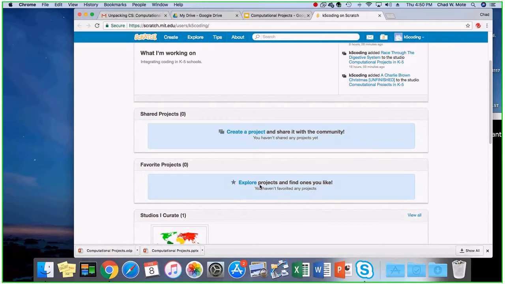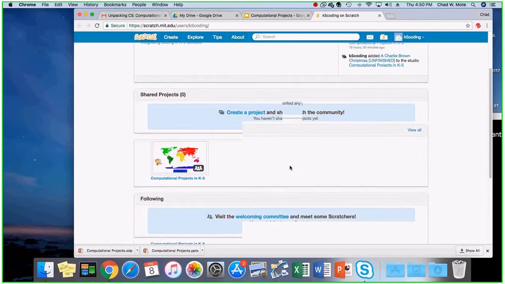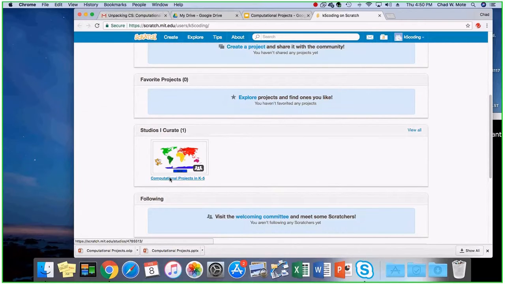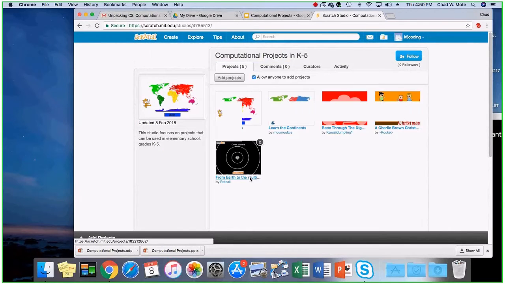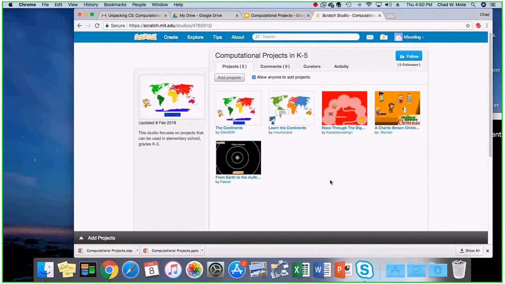I can explore other projects, and this is a studio that I created for this session. So think about your profile page as a virtual classroom. That's one way to think about this. So you have this virtual classroom.